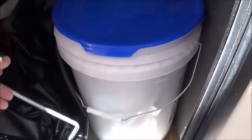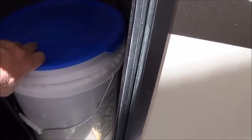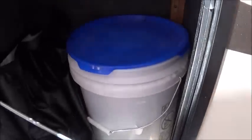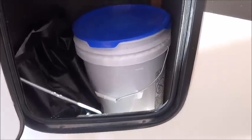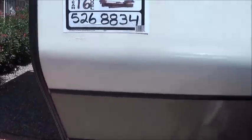And if I go up here to the front, this is where the jack screw is. This bag here is for the power cord. And then there's just a sewer connector in there that we didn't put on the sewer hose yet. And otherwise, this was just the starter kit for the coach. It had the hose in it, toilet chemicals, that kind of stuff. So you have this compartment here. We'll go around to the other side and look at one more compartment on the outside before we actually go inside.